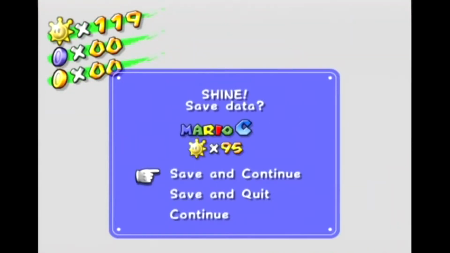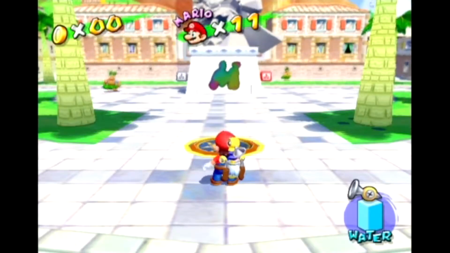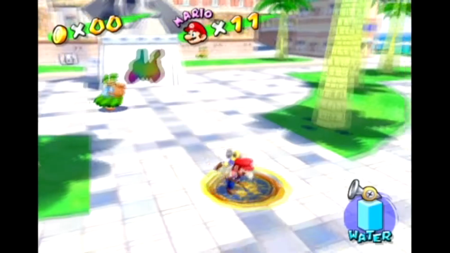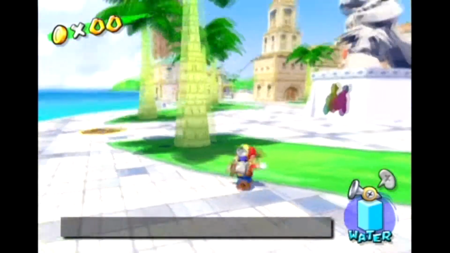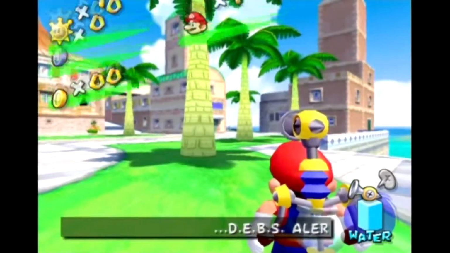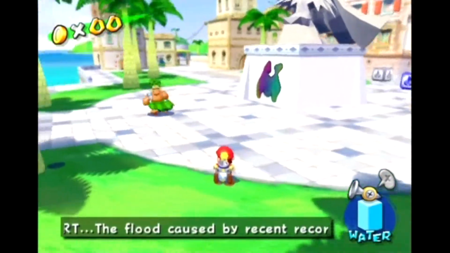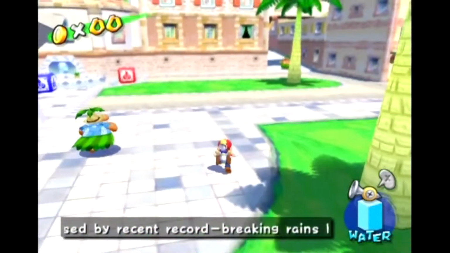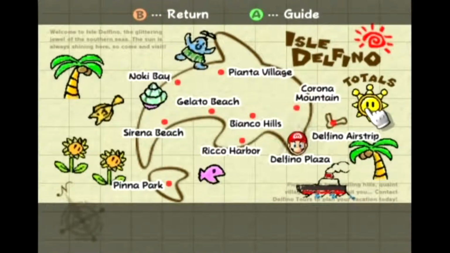We now have 119 shine sprites. And yes, we are going to save and continue this. Mario C, you have not let me down at all. There might have been one episode where I accidentally played as Mario B, my backup file. I think it was either Ricco Harbor or Gelato Beach, where I was just trying to practice and figure out where all the blue coins were and what would be the best level for the 100 coin mission. I don't think I switched files and did Mario B, so Mario B had a special cameo in one of those episodes. But we now have every single shine sprite in the game.